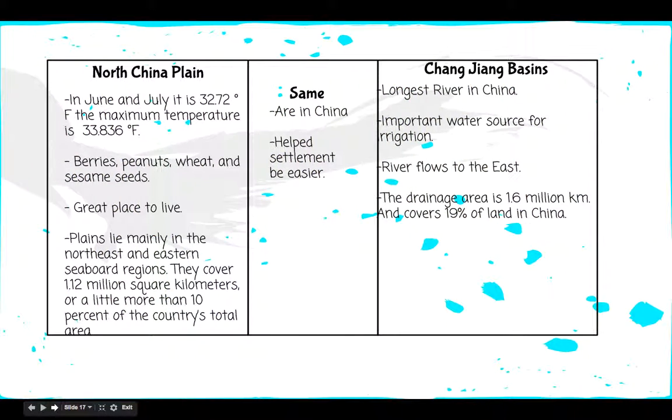So here we'll do some comparisons: the North China Plain to the Chang Basin. Really, both places are decent to live, but you have to choose a lifestyle. One's going to be more for farming and raising crops. One is really more for raising cattle. Both are desirable. It makes life a little bit easier when you've got a steady food source. And that's really what we're talking about here. So take a look at some of these comparisons.